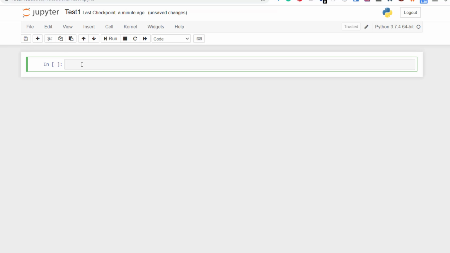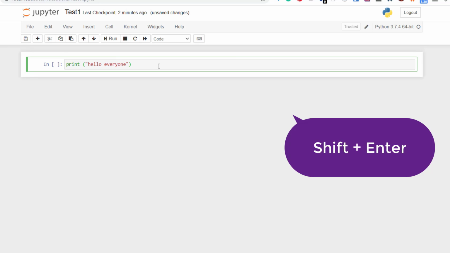You can write anything. For example, print hello everyone. I will not write hello world because that's common, though there's no harm in writing that. Okay, and then in order to execute this one, we have to press shift and then enter.